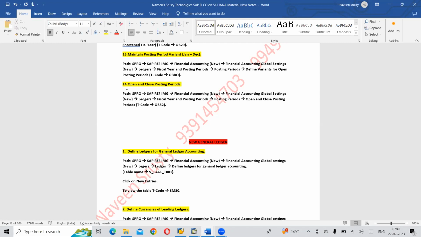Navigation part. Normally, whatever navigation there is, I can transfer it to you, I can share it with you, and I'll ask you to open it while the class is going on, so I can directly show the configuration part. I can't say the percentage right now of how much we have completed, but once we have done the testing part in GL, then I can say accurately how much we have completed.